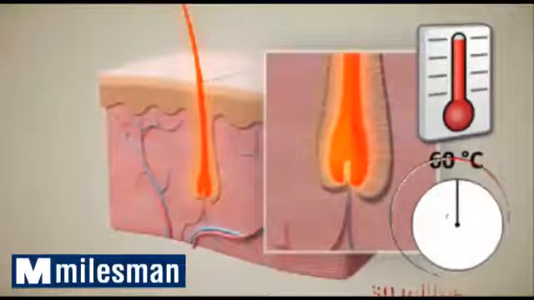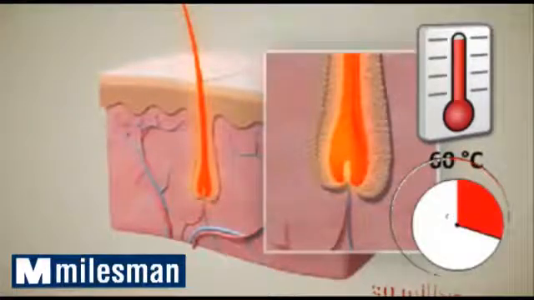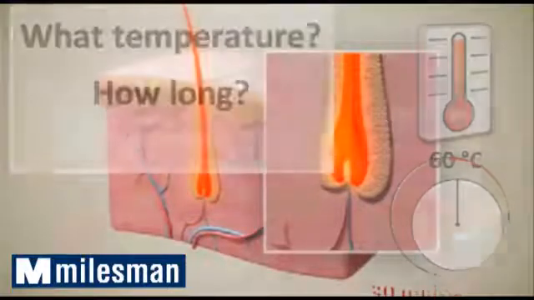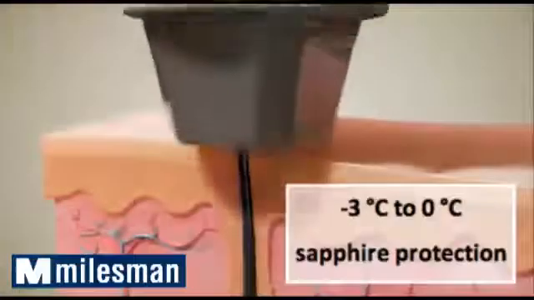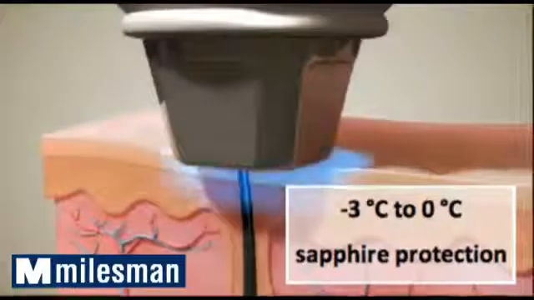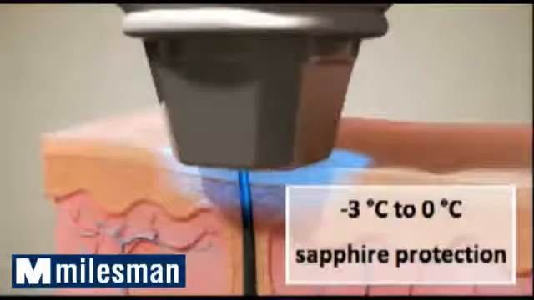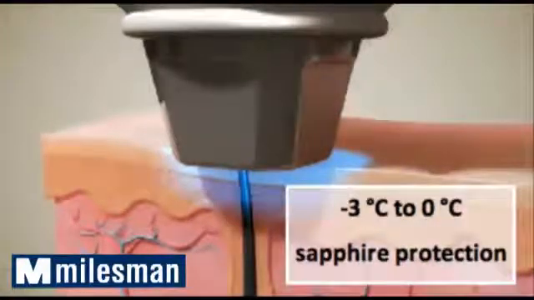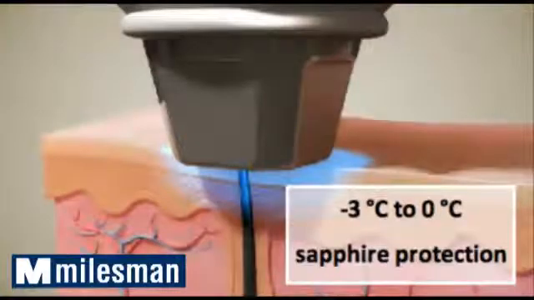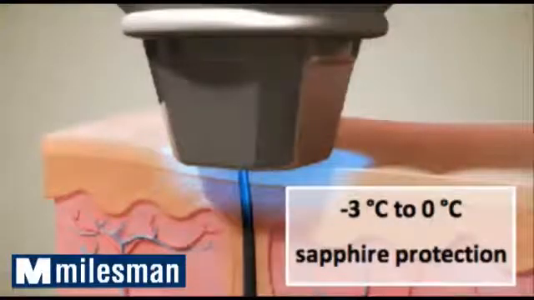If the hair does not reach at least this temperature for this length of time, the results will not be effective. For this reason, only powerful equipment with clearly determined parameters will achieve permanent hair removal. High energy is needed for this process, and for this reason, it is necessary to have a cooling system that protects the skin.